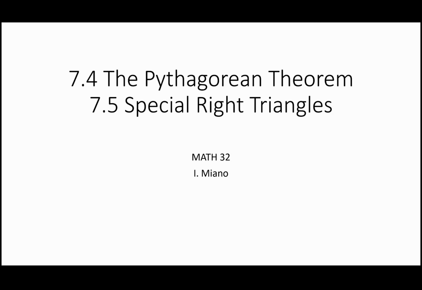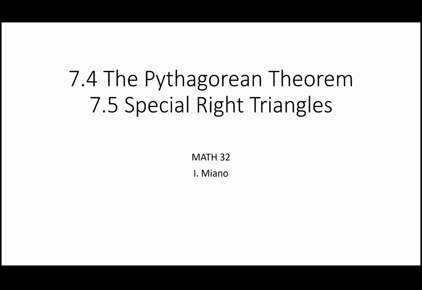And we're going to have an entire section, as you can see in 7.4, dedicated to the Pythagorean theorem. And then the last section in chapter 7 will be dedicated to special right triangles. So those are your 45-45-90s and 30-60-90s. If you already have a little bit of a background in special right triangles, then this will be good review for you. And if you don't, worry not, I'm here to teach you all about it.